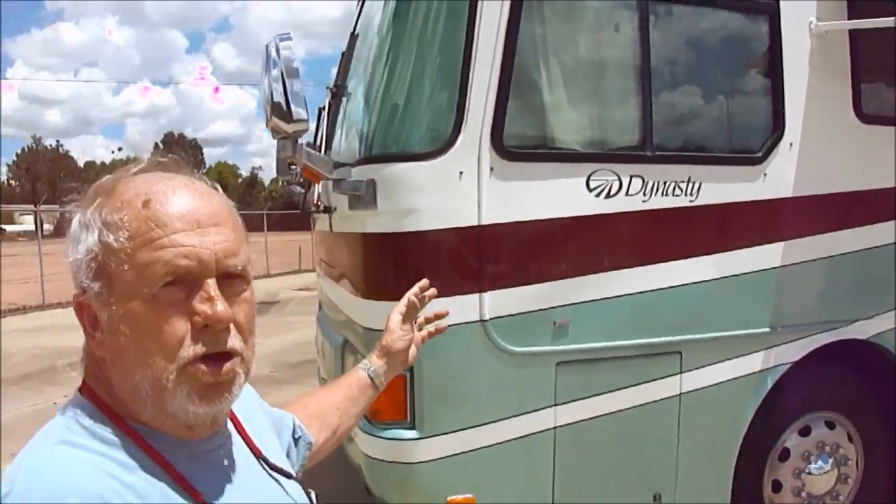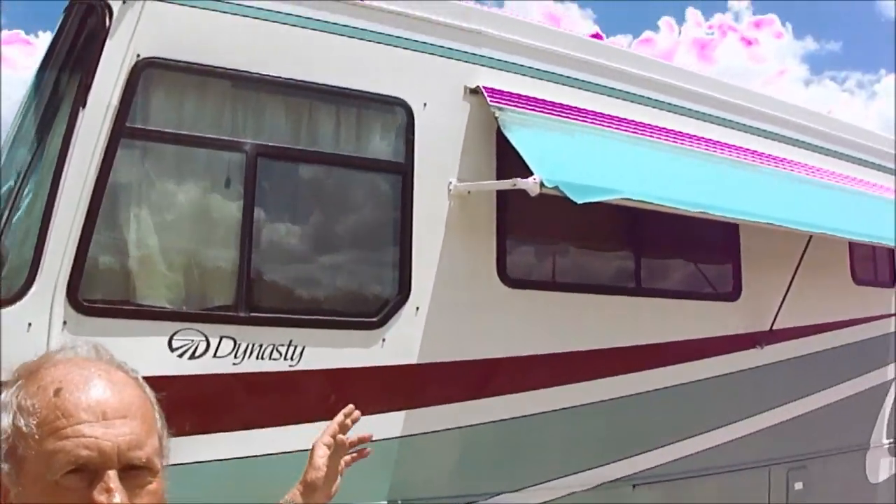Everything works on it, it's got a great look to it, perfect set of tires. It's a 1998 Monaco Dynasty — 98 Monaco Dynasty. The model number is FS42F, it says on the manufacturer's sheet inside. Everything about it is good. We're going to show it to you, I think you're going to like it. It's really a beautiful motorhome. Color's good, stripes are good.